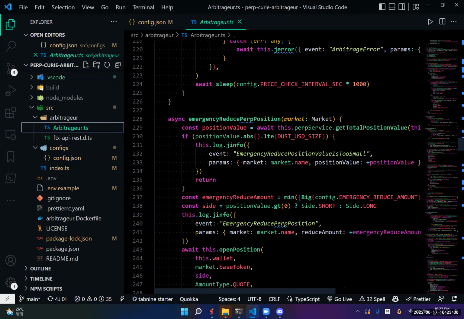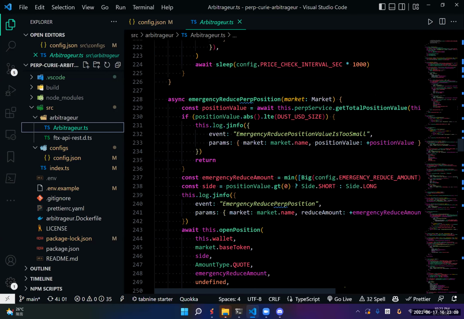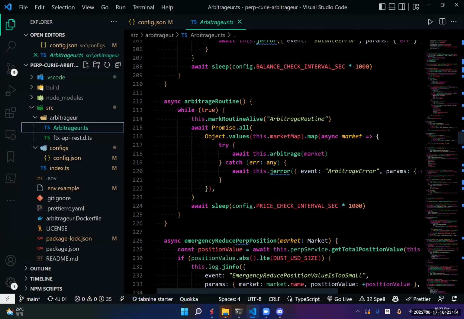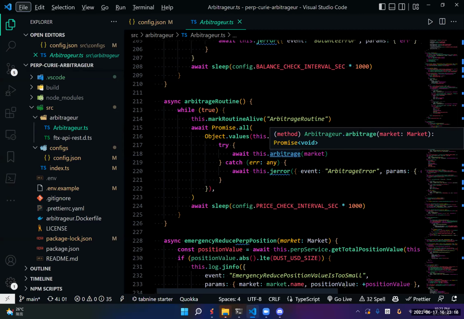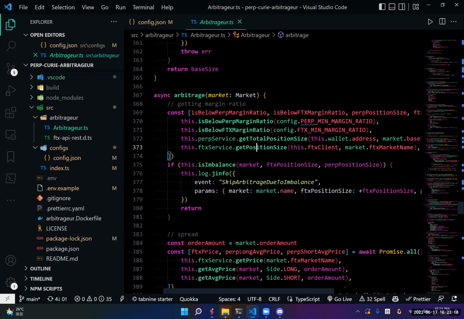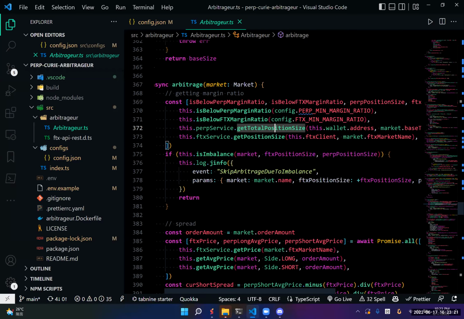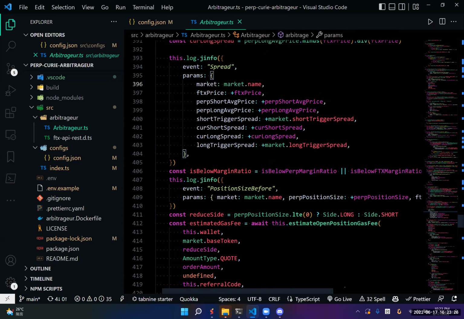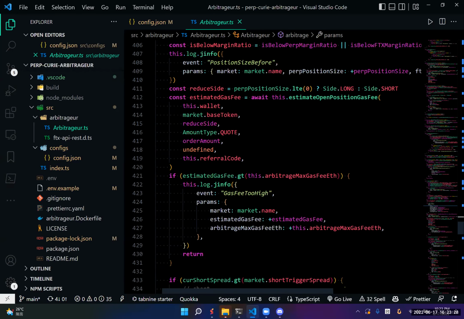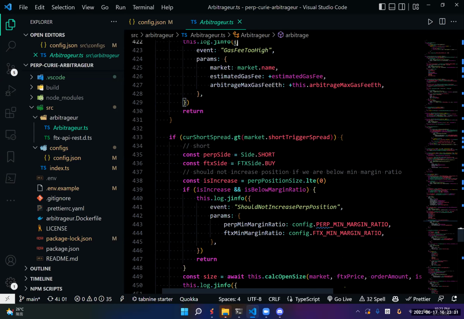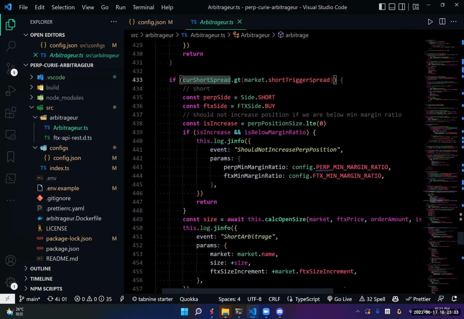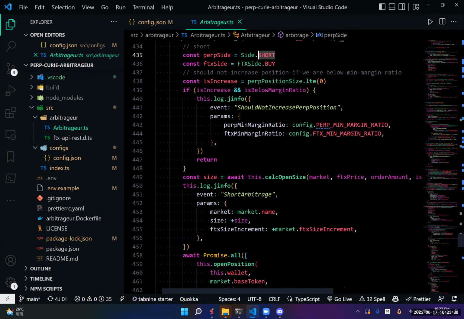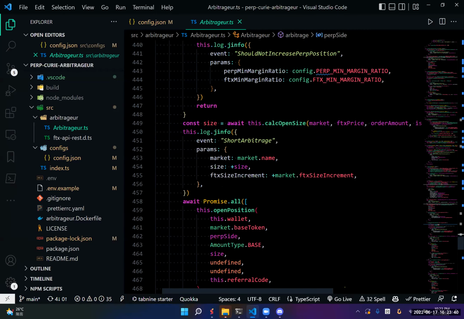Oh, got it. That should be relatively easy. So you could just check the code. Let me check arbitrage. Nice. Let me find it. Yeah, let me find its code.